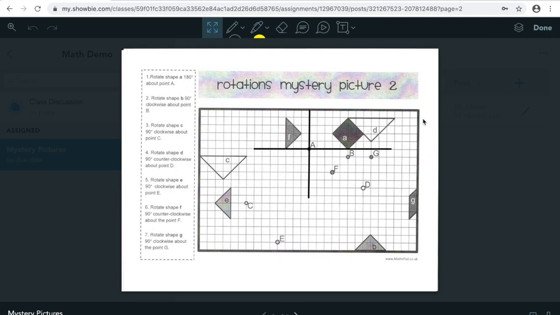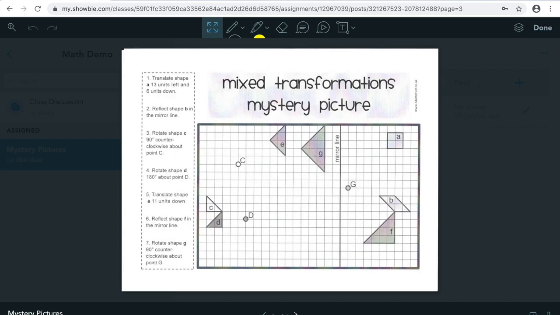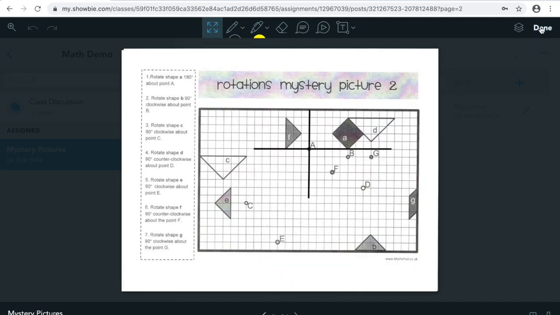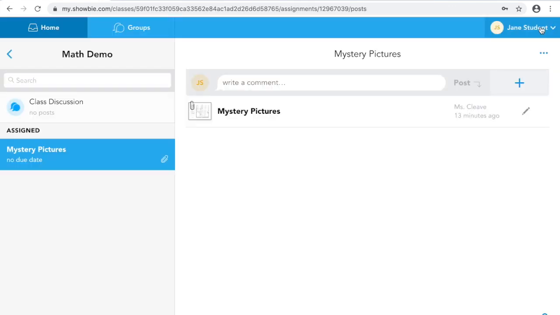Just make sure at the end of everything you do that you want to keep, you click done. Otherwise, it will not be saved. You don't want to be finishing your work and then not having it saved. So make sure you click done for it to save. Whenever you're finished, like I said, click done, and then the assignment is there and it's completed, and the teacher will be able to see the work that you've done on the assignment.